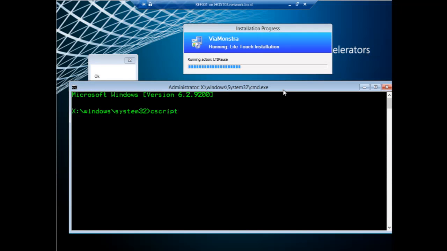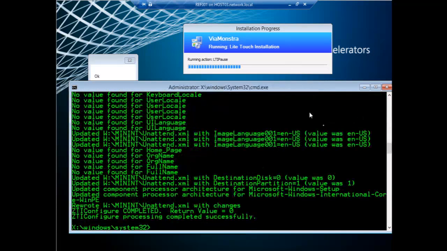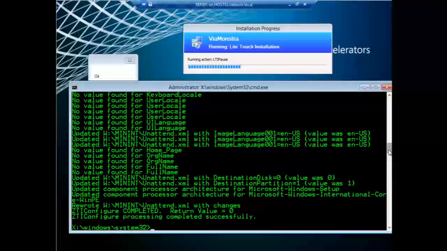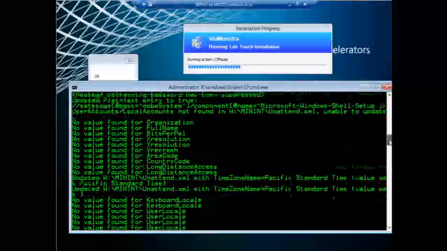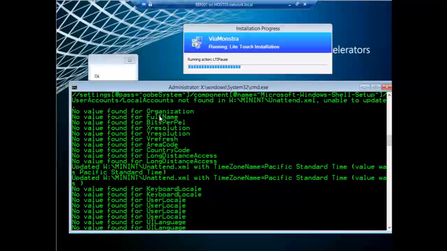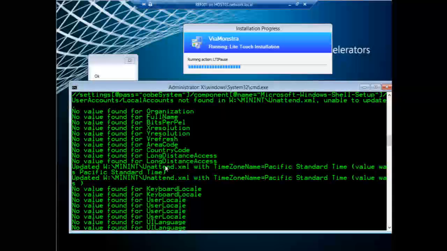MDT01, MDT build lab, dollar sign, scripts, and CTI configure. And what you can see here, it's already collected all the information using CTI gather, but what we see here, which is the next step, it's reading all this information, and it says I can't find the information for whatever, but it can find the information for time zone name.